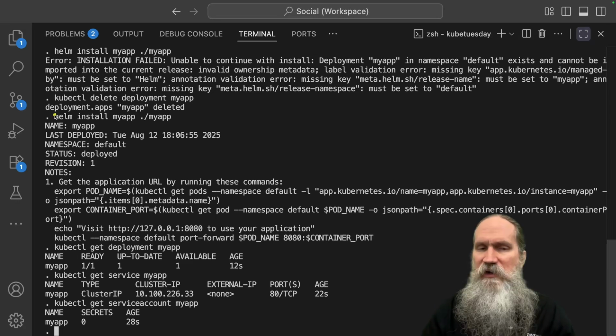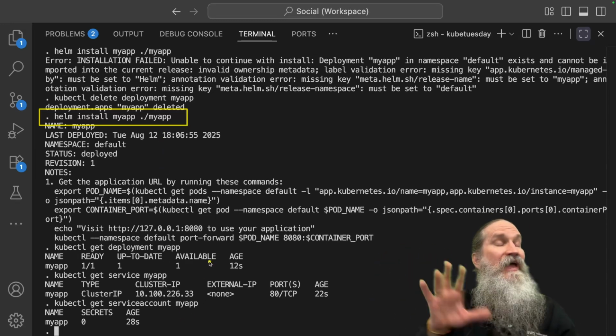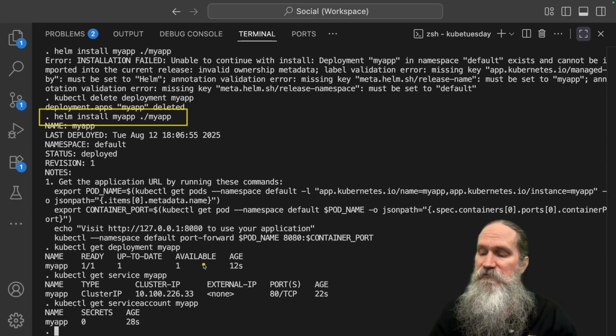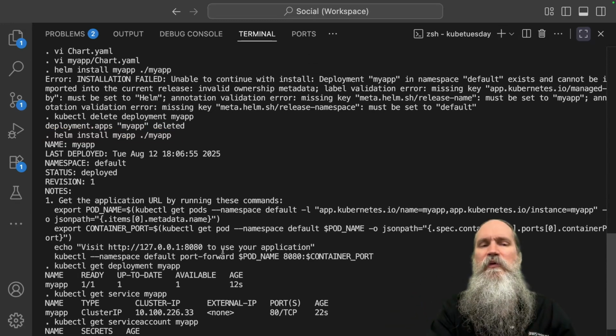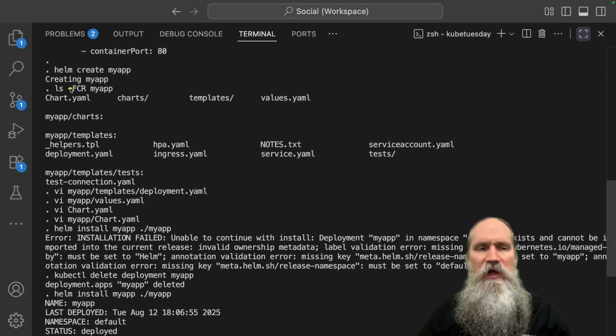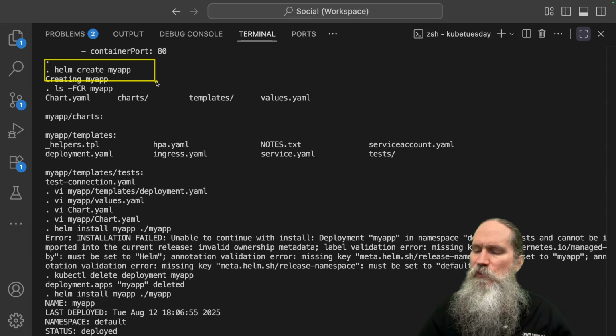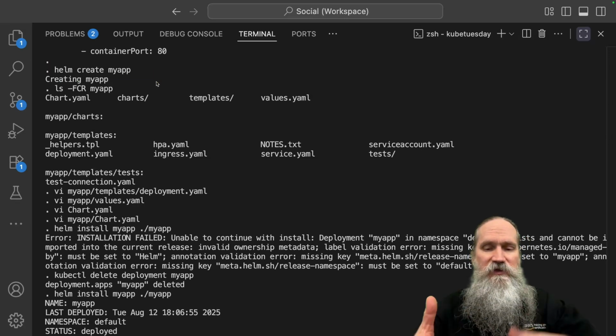They were created in my cluster with Helm install. I created the definition of the YAML manifest for these three resources and some others, by the way, with a whole lot of variable substitutions and templates with one simple command. Once again, that one, Helm create. So what if I did want to make a change here? What if I wanted to change something in this?